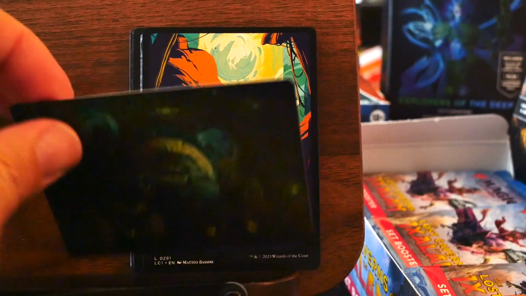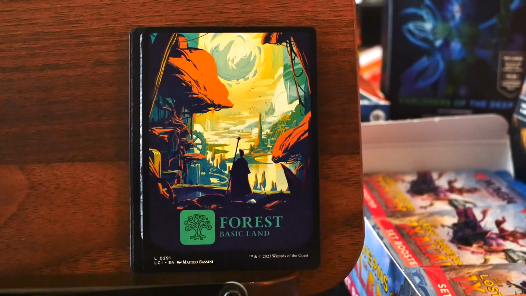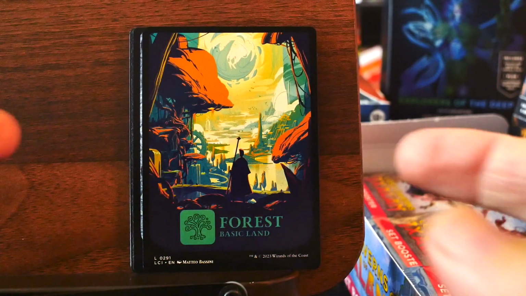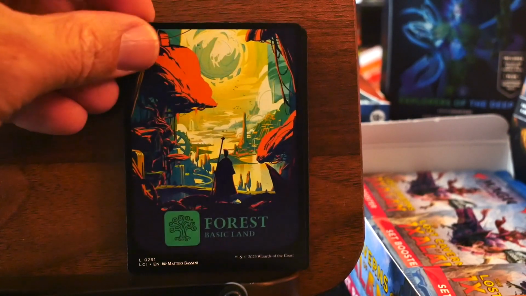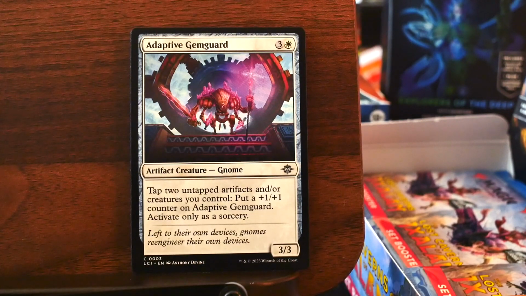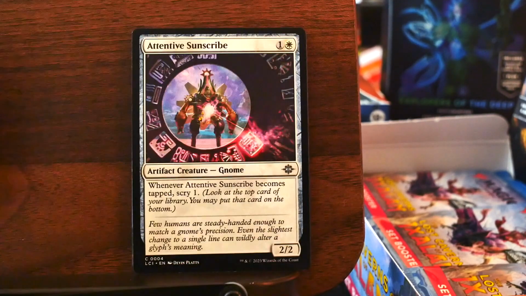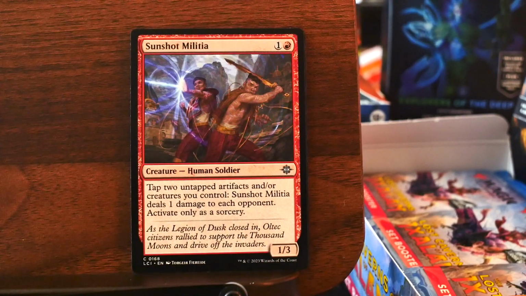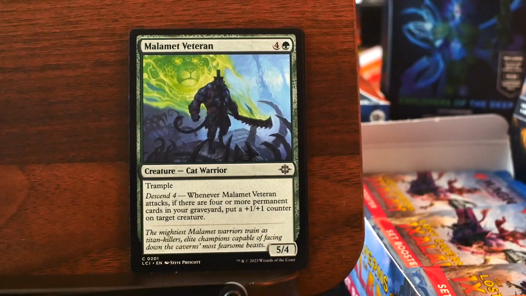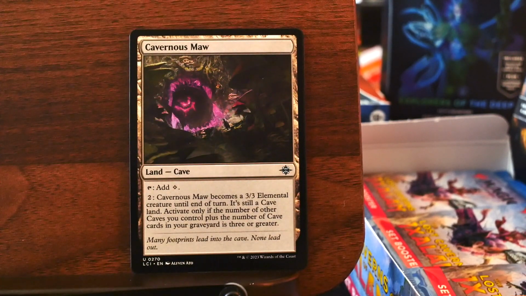Ooh, that is the Myco Tyrant. Okay. Hey, there's a new forest. Nice. Come visit the luscious new forest basic land. Adaptive Gem Guard. Hunter's Blowgun. Attentive Sunscribe. Sunshot Militia. Malamute Veteran. Cavernous Maw.